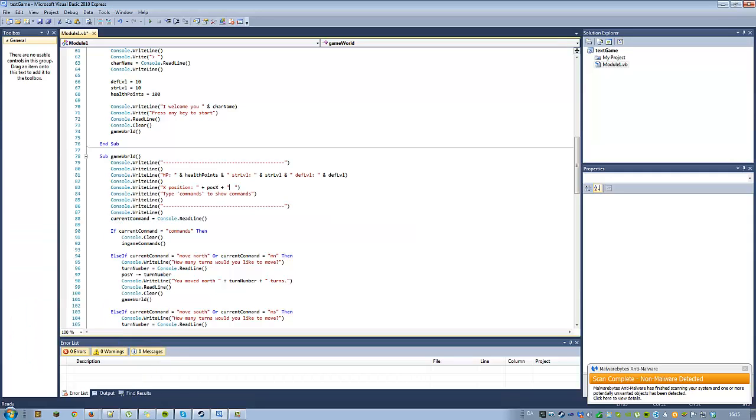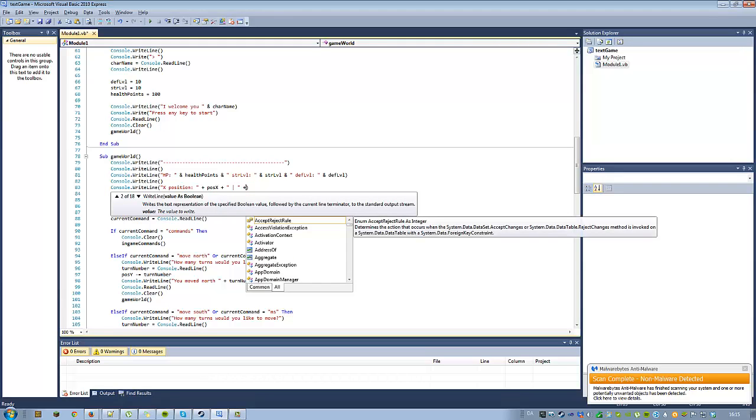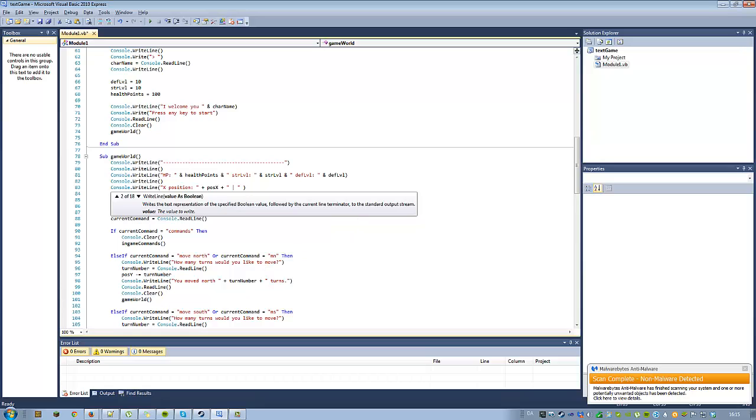I'm not good at this right now. There we go. Make a little spacing and do plus. Actually, we can put this in here. We can do Y position plus position Y.